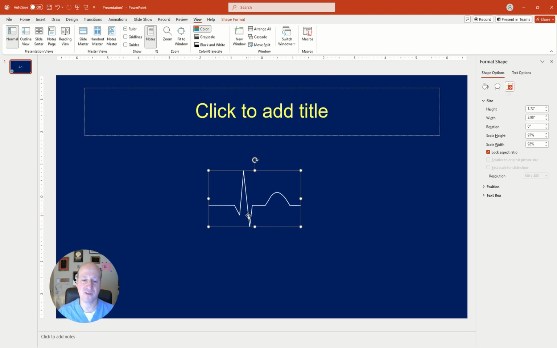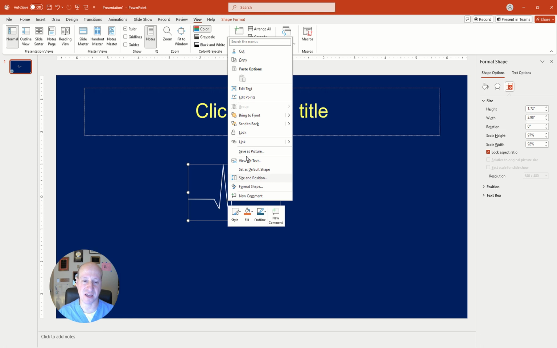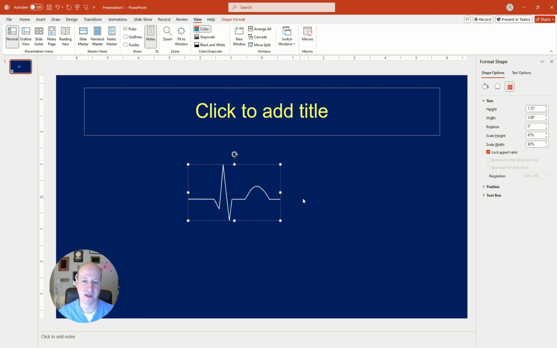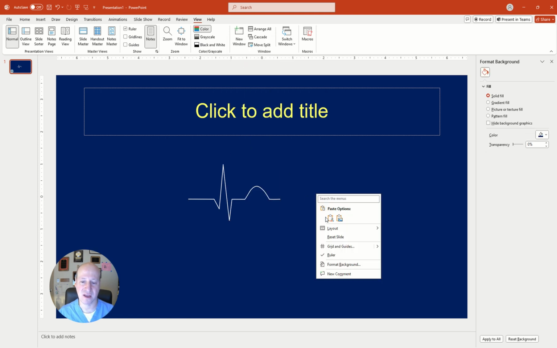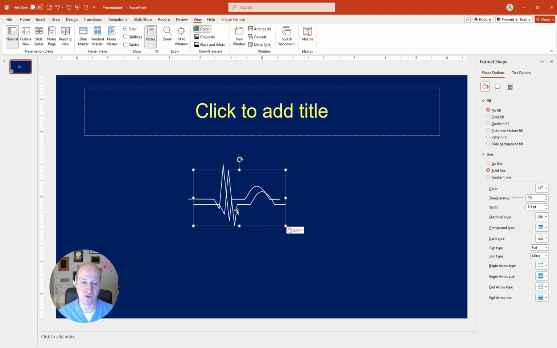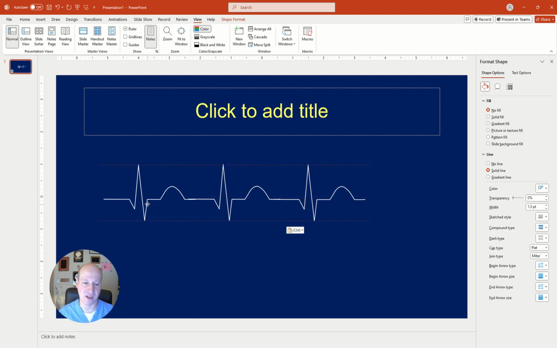So after you went to all that trouble to draw your shape, you don't want to have to do that all over again. So you can duplicate this shape either by right-clicking and copying it, and then right-clicking and pasting, or you could hit Control V. I'm going to hit Control and down to line that up. I'm going to hit Control V and it's going to give me yet another one, and we'll put that over here.